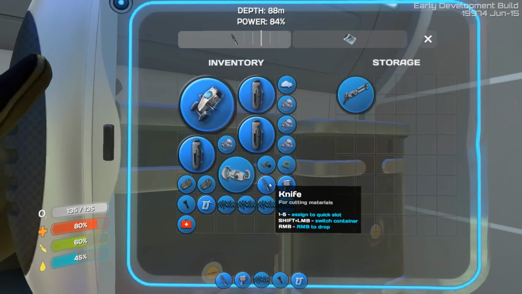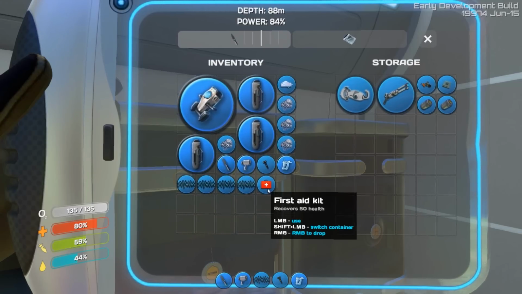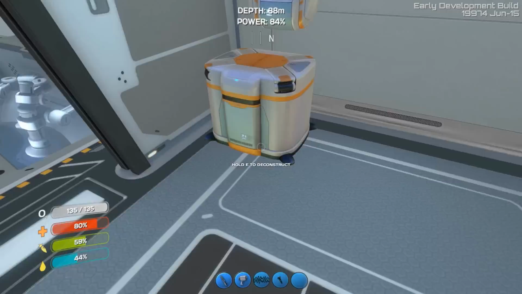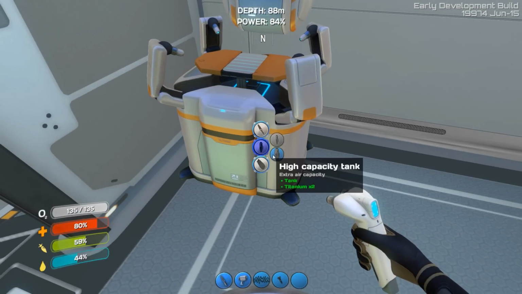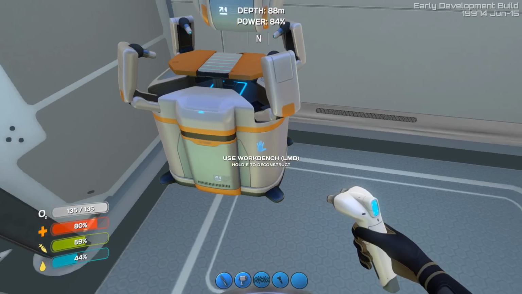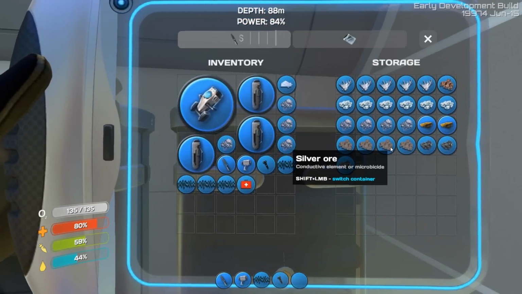Let's put in our junk that we don't care about. Wiring kit, all that stuff. Welder, all of our tools can go in here. There is Frank in the tank, and now we can grab the tanks. We can do high capacity plasteel. Extra light tank. We should try that out, see what it does. I guess that's maybe a one square.